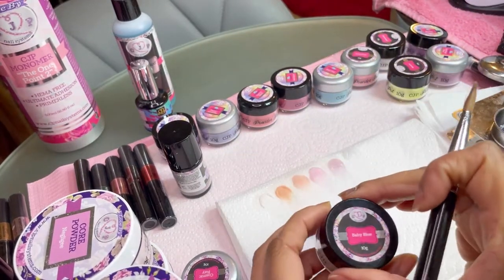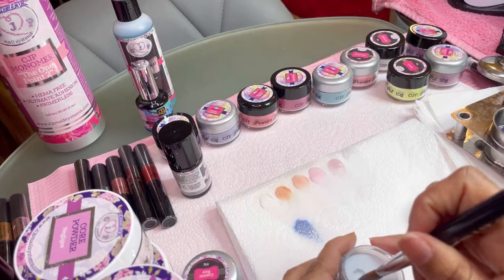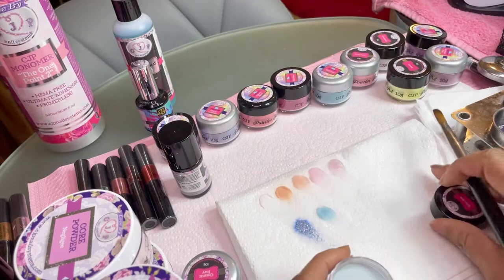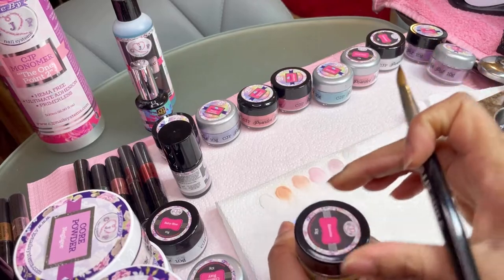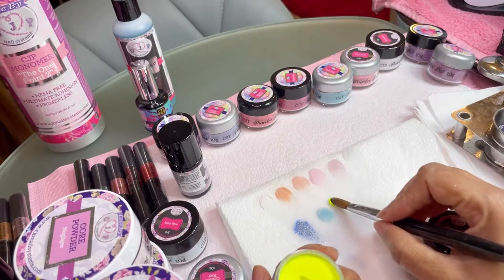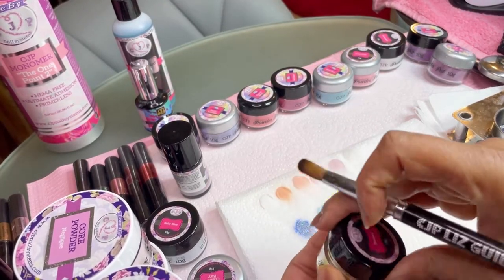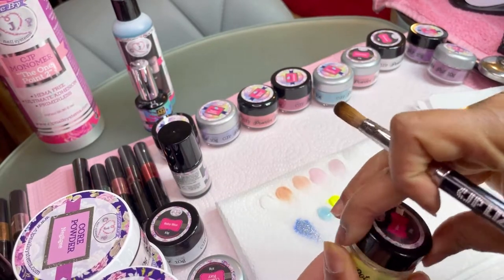So we're gonna test this baby blue. I'm gonna swatch this baby blue. Yeah, as you can see, I'm using my CJP Liz Gold blush brush as well. Then I'm gonna swatch the banana. Can't wait to use this, guys. Wow, that's pretty. The banana is pretty. Can't wait to try this stuff, trust me.